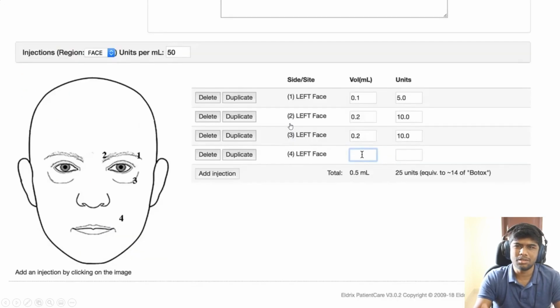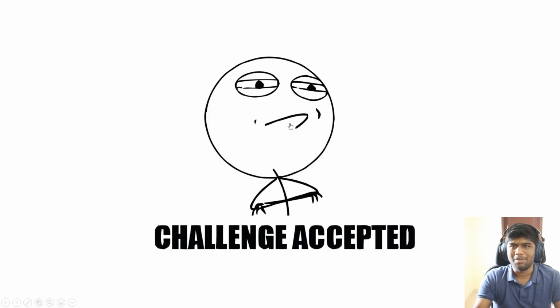So what about this? This looked pretty complex. Is this possible using our form builder? Yeah, of course it is. Let's do that right now, and I'll show you the setup.